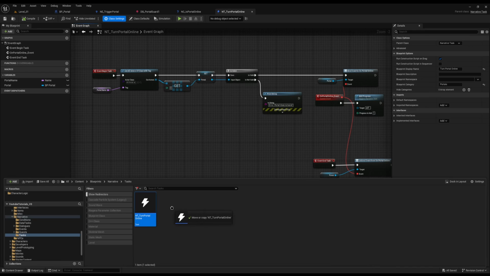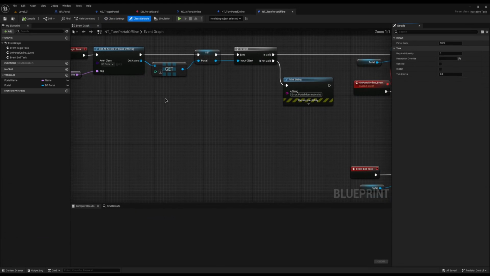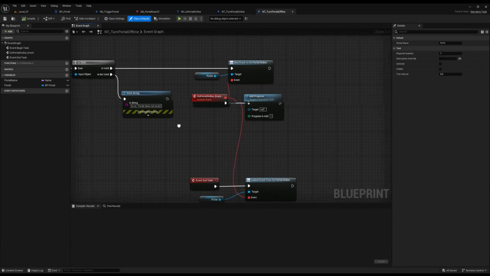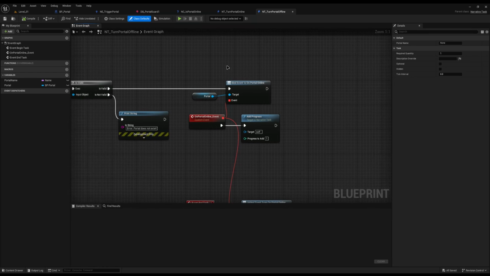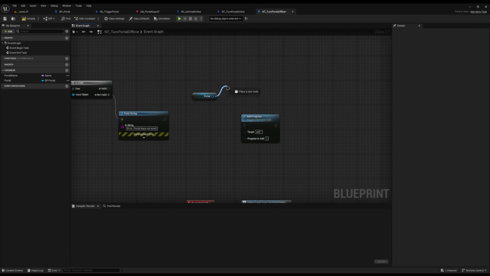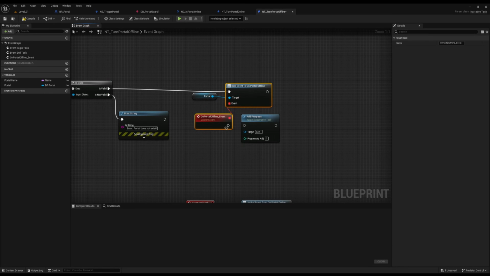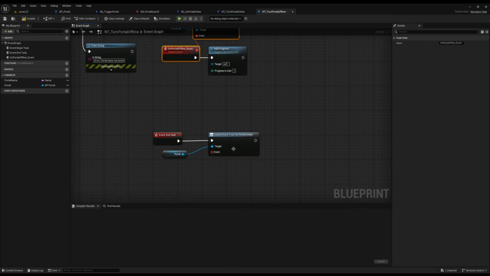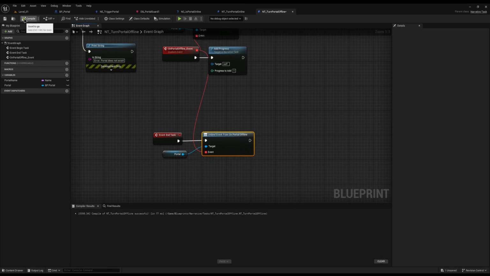I'm going to duplicate this by holding control as I drag it and choosing copy here. And I will say turn portal offline, and I'll open it up, and I'll keep nearly everything the same, except the only thing I will change is this event here where we bind and create the portal online, and instead I'm going to delete it and replace it with the assign on offline and connect it to the is valid and connect it up to here. And then again down here, we're not going to unbind from the online, we're going to unbind from offline, and then I will connect it back up to this event here so it clears itself up. And I can compile and save.